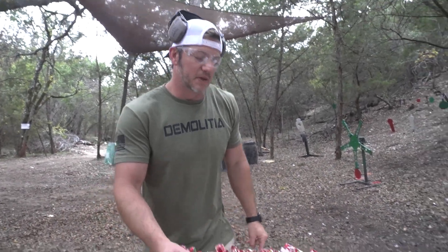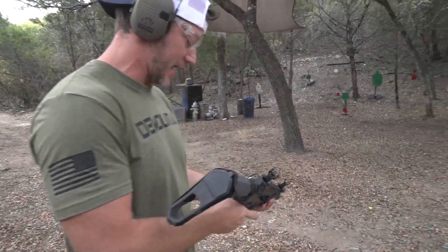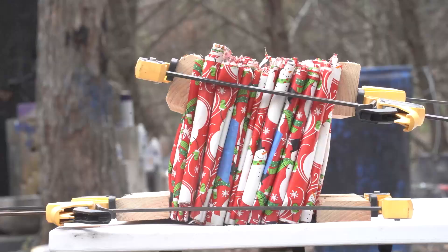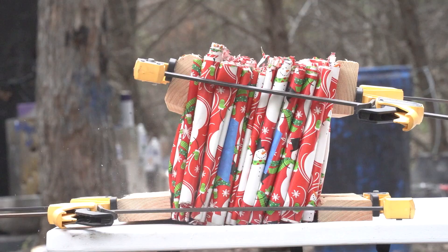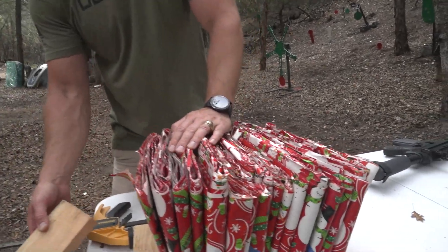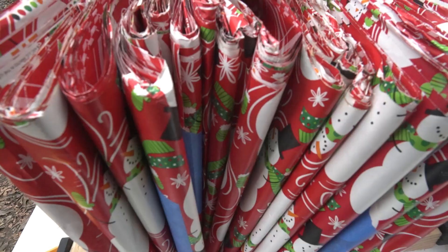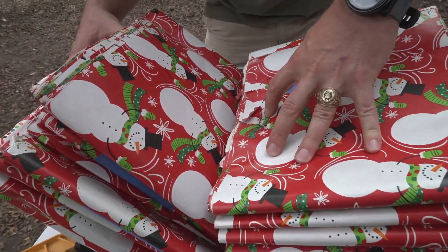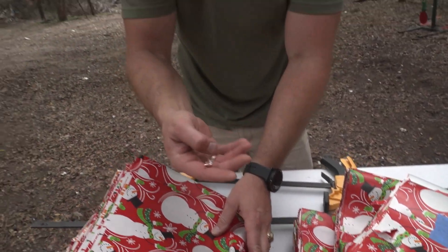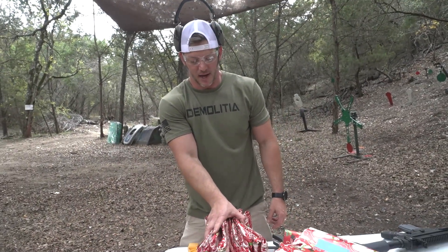We're going to have to shoot something a little bigger. CZ Bren — we've got 5.56 coming out of the Bren, green tip. Giddy up, partners. Barely got it in there, let's see what happens. That one's going to be way low — yep, there it is going through. Coming in hot. That's it — I don't think it made it through there though. Oh, there it is. That did pretty much the same as the FK Brno.